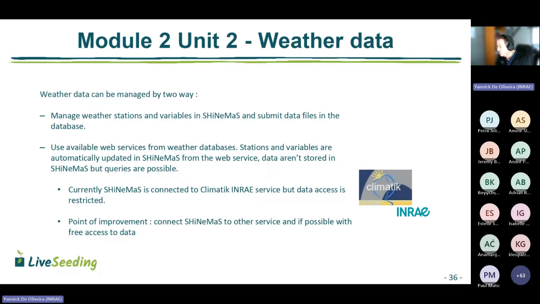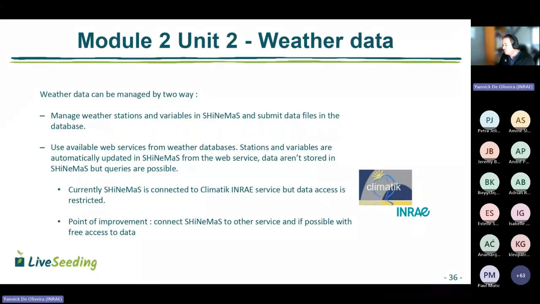But the main way to use weather data is to use web services. Stations and variables are automatically updated from the service in SHineMas, but we don't store the data directly in the database. We can make queries to the climatic INRAE service.